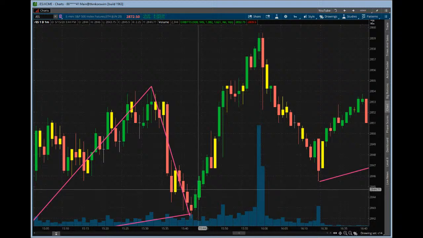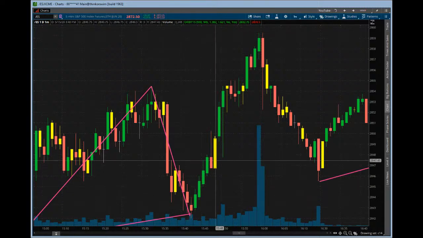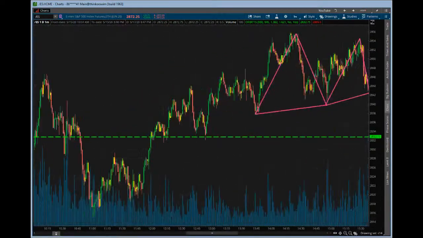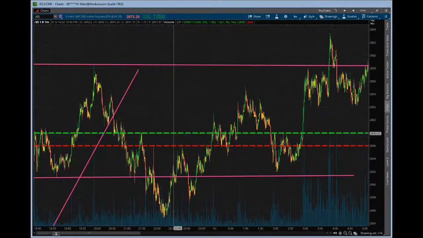So entry here, they're above these levels. 2884, all the way to 2859. Okay, so a nice 15-point move on the ES. Huge move up. And that is your bullish setup. There's also a bearish one back here, just like we discussed. Let's see, we had one back here. And there's probably more of these.